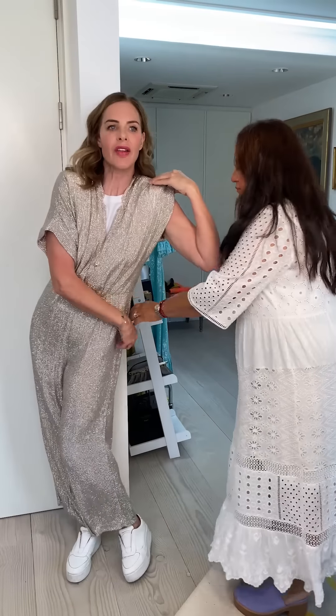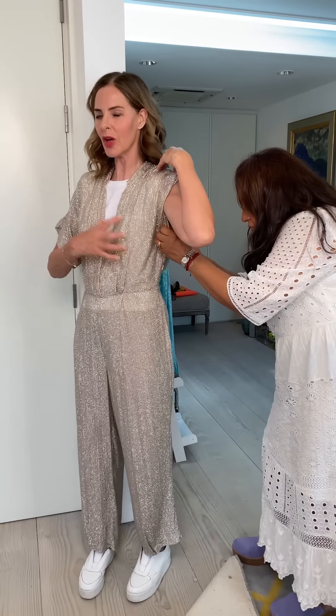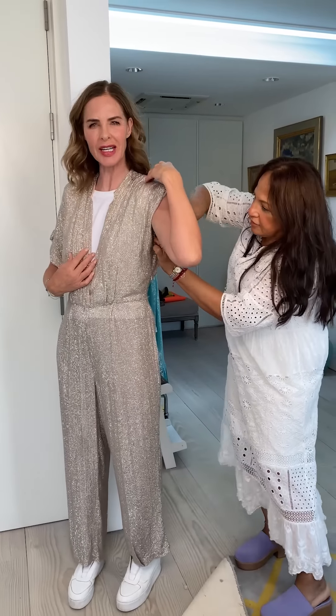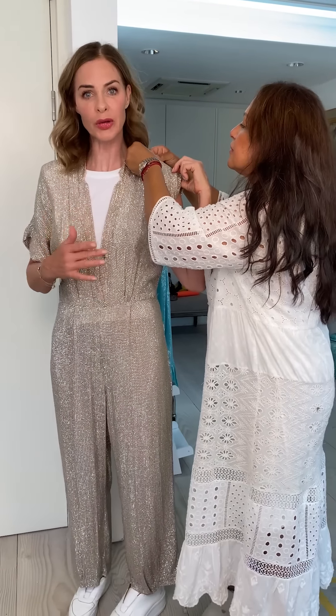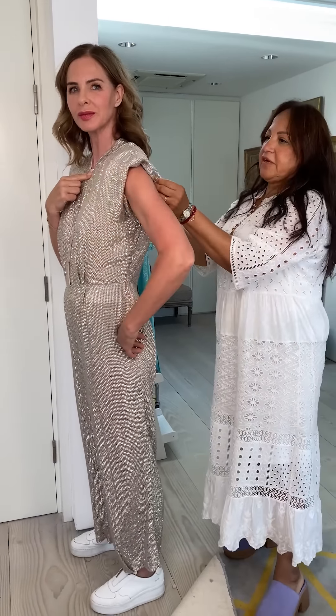Cutting that open so you get that sexiness underneath — it's that lovely V. It's not for everyone, because if you have big boobs, a deep V here doesn't work. But for me the deep V is the way I do my cleavage. So hip and shoulder has come out further, you've got the gentle soft pleat, and I could wear it with a deep V. That's so much cooler. I'm so excited now that I'm going to wear it. And I have it in another colour we're going to do it to as well.